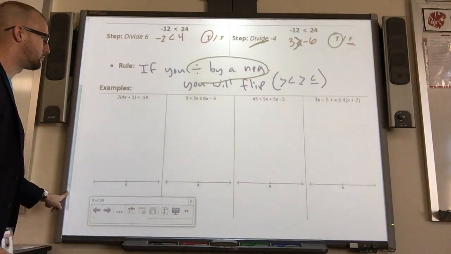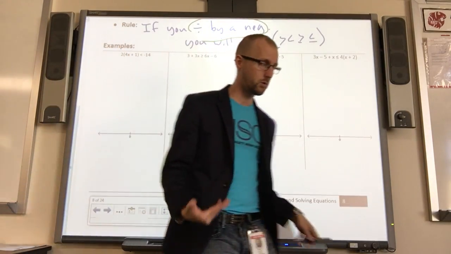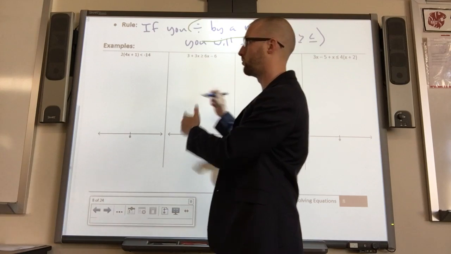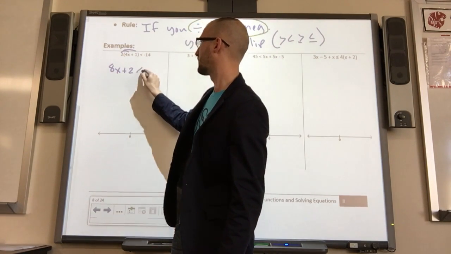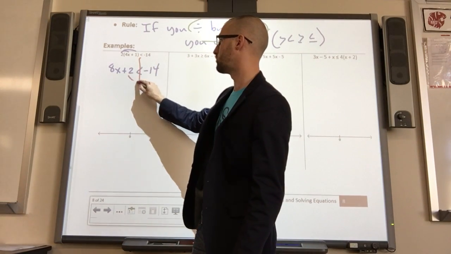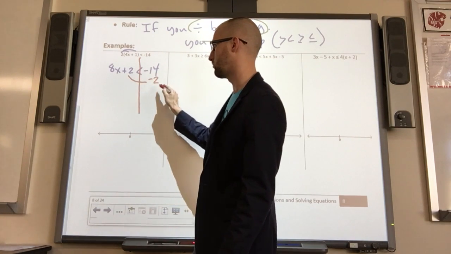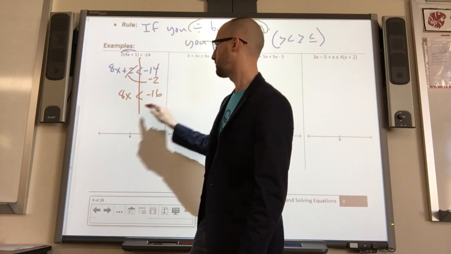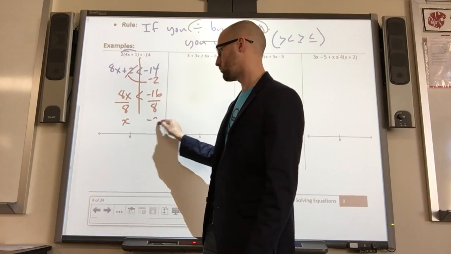So let's see a couple of examples. I'm going to work them a little bit quicker just because we've been working on equations for a while, but it should still get you the steps, and I want to point out what's new. When I distribute here, I'm getting 8x plus 2 is less than negative 14. At this point, I'm going to move the 2 to the other side and get minus 2. It's kind of a quick way of writing minus 2, minus 2. So I get 8x is less than negative 16. Divide both sides by 8, and I get x is less than negative 2.